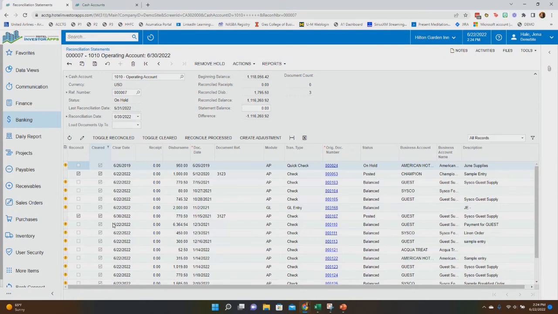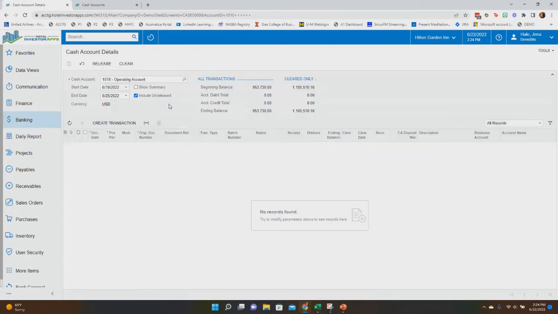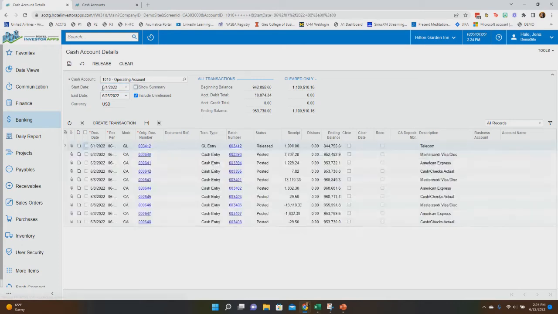And this is one way where throughout the month, you can utilize, we'll save this. You can utilize this cash account detail screen throughout the month. And even if you're working on another statement, you can go through and start clearing these items so that you could do this maybe on a weekly basis, or whatever you want, maybe before a check run, to truly see where your cash position is. This would allow you to do that, get an idea of what's outstanding or not. And then at the end of the month, when you go into your statement, you can just filter on cleared, and then you're able to go in and do a quick toggle of the reconciliation.